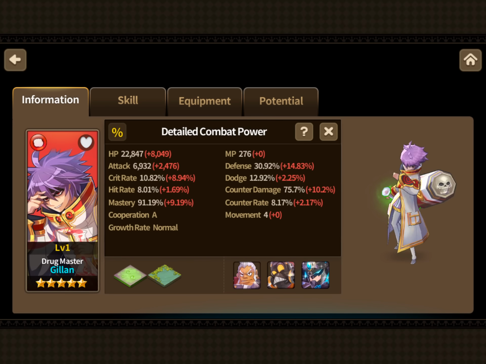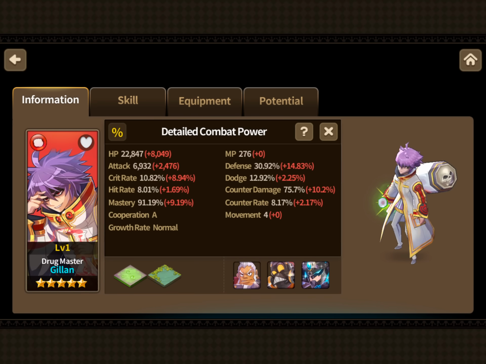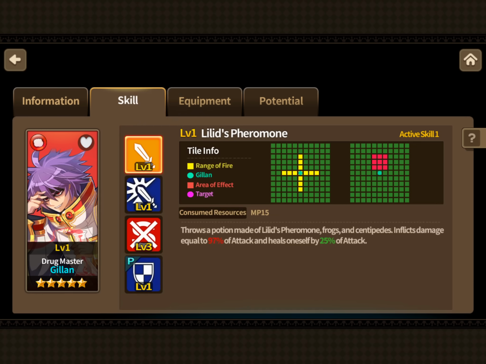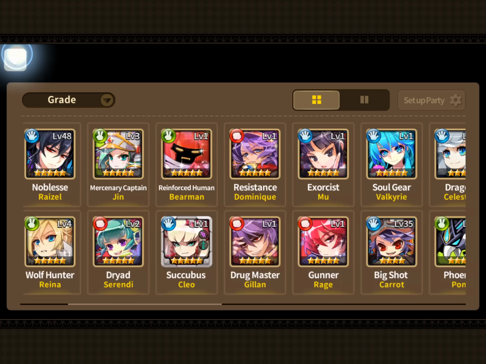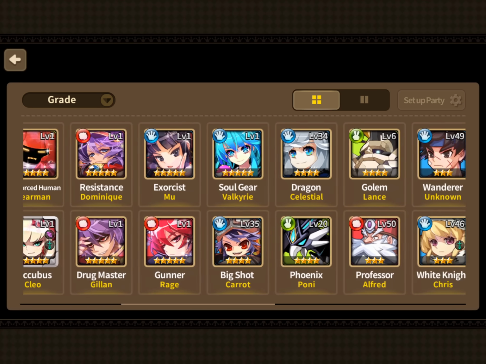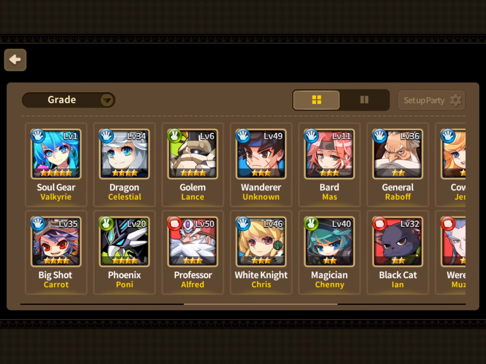Gillen, whatever you want to call him. Okay, you are working on that. Yeah, get his third max as soon as possible. So farm him every day. But all in all, I think you're looking pretty good.